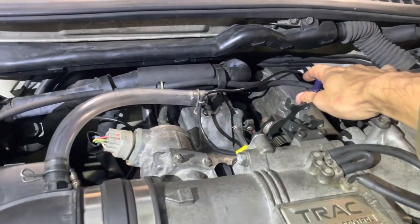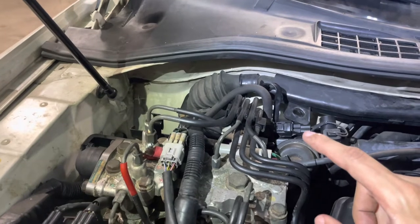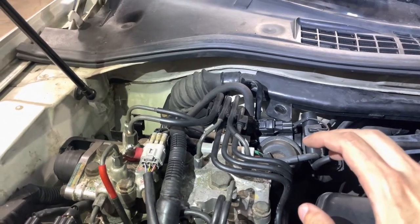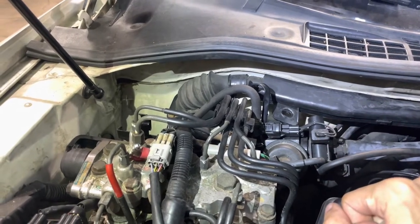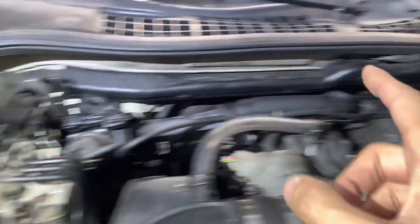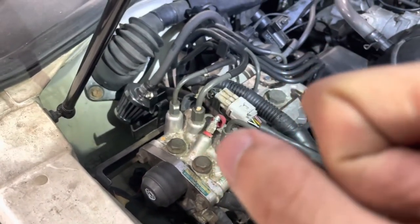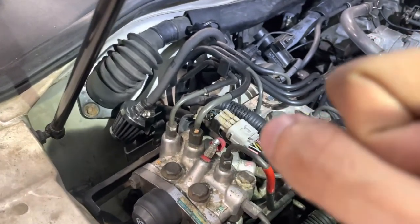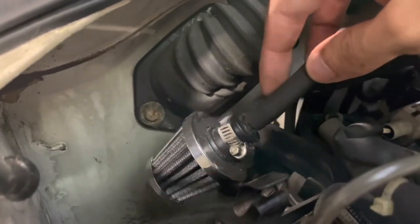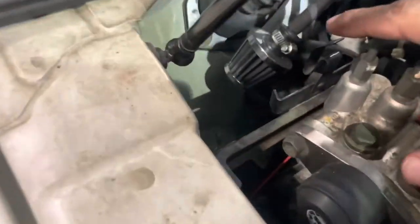The last thing: this hose goes over to this VSV and also to a charcoal canister in the corner. You can either delete the charcoal canister or hook it back up how it was. What the charcoal canister does is it soaks up fuel vapor — because fuel evaporates from your tank — and when the VSV sees enough pressure it sends that vapor fuel back into the intake. If you delete it, that fuel vapor builds pressure in the tank and you need that pressure to be released. You can get breathers for 10-15 bucks from O'Reilly's — it literally goes right over the hose that goes to the charcoal canister. You can delete everything else that goes over the VSV and remove the charcoal canister — it pulls out with this tab right here.